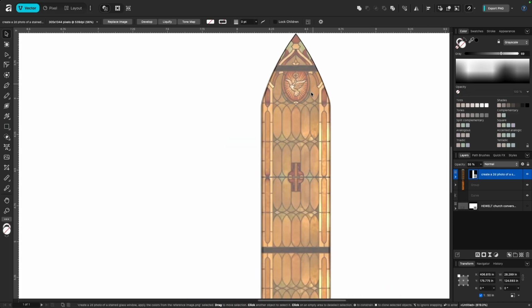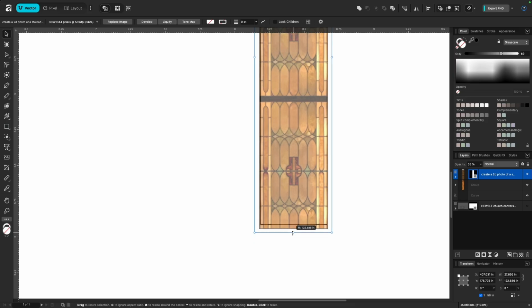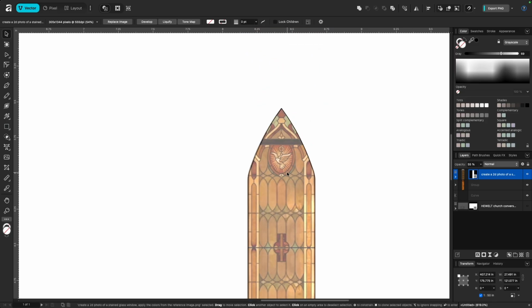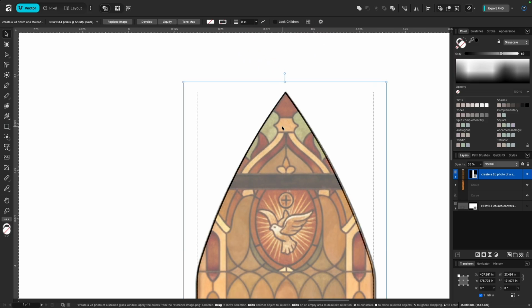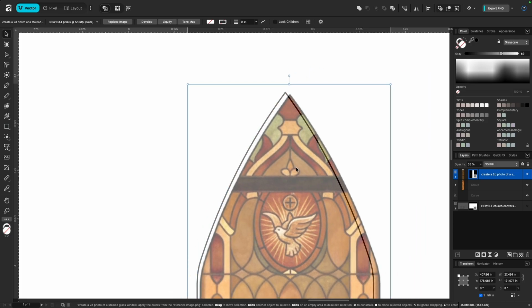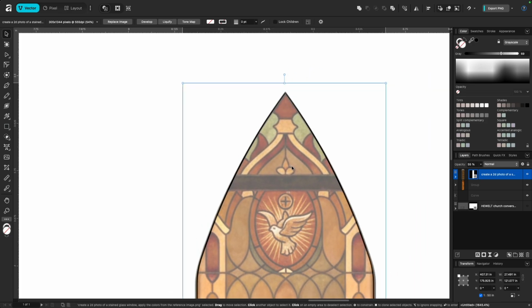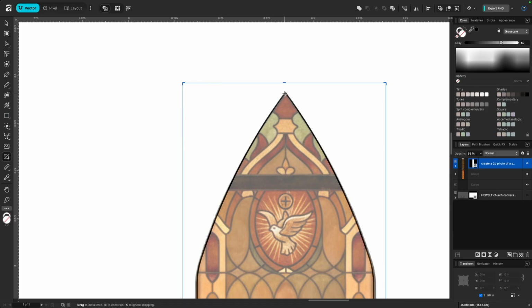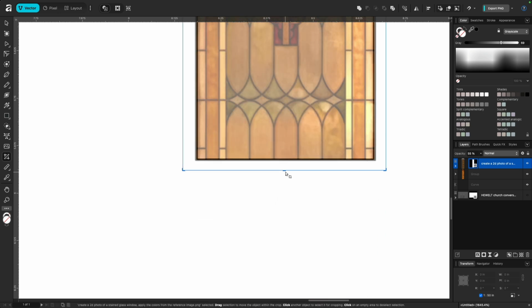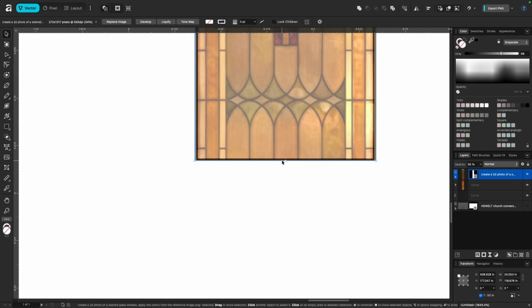Move it over, scale it down. Try to position it as close as possible. More scaling. Maybe with the cursor key a little bit left, right. If the snapping is in your way, you can turn snapping off, and then it is much easier to fine tune the position. We could also do the cropping a little bit more precisely, then it's even easier to fit this perfectly in. There. There we are.